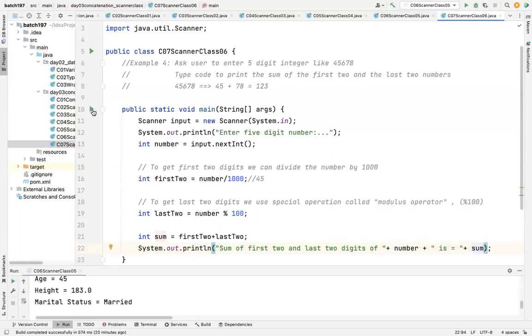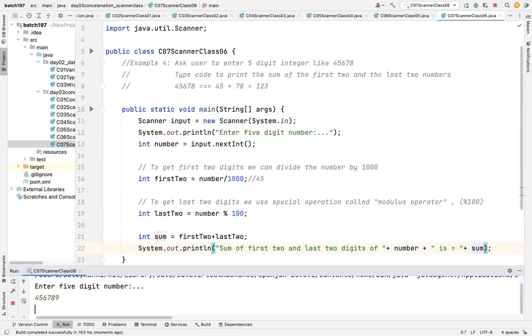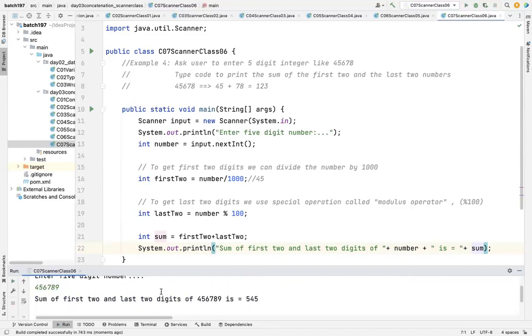Okay, let's run the code. Let me give the same number. Okay, I hit enter. Sum of first two and last two digits of the number that I give, this is dynamic, is, I made a mistake.